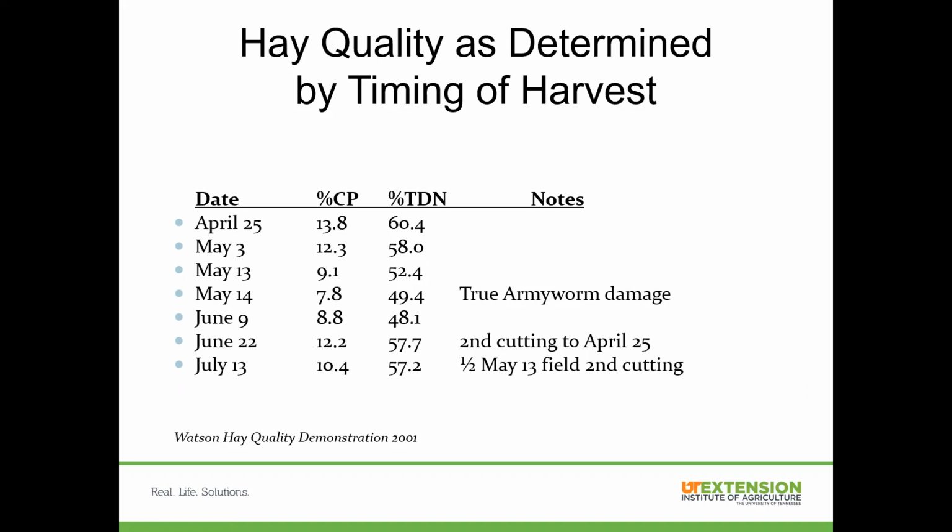This is actually a nearly 20-year-old study I did with a producer, but it really says a whole lot. What he did was cut hay, and every time he did, I went out and sampled it. The first one, I think he actually already had in the barn. These were small square bales, basically just grass hay, I think a fescue orchard grass mix. And notice the protein and TDN, about as good as you're going to find on some of these fescue samples. You probably don't see that good very often, but it can perform that well.